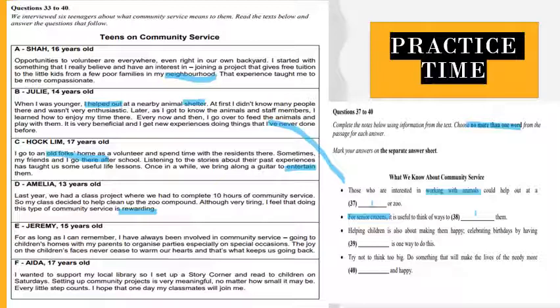Okay, helping children. So now it is children. Let's find something about children. Okay, E. I have always been involved in community service, going to children's home with my parents to organize parties, especially on special occasions. Helping children is also about making them happy, celebrating birthdays by having parties. Okay, transfer the word parties here.